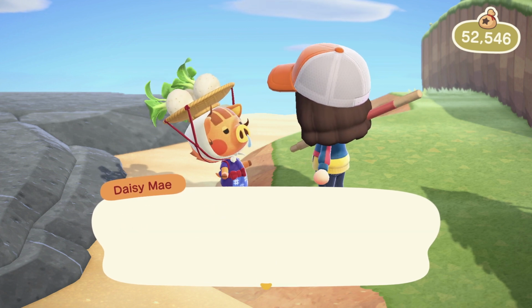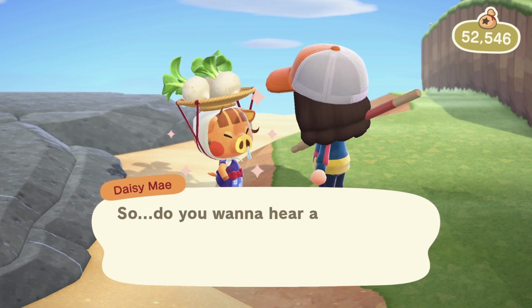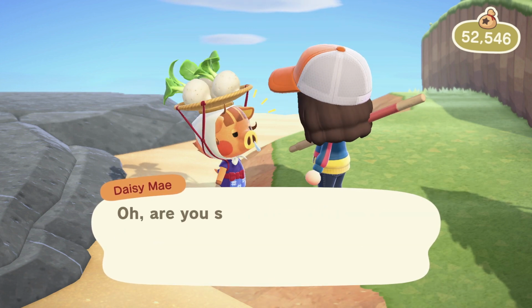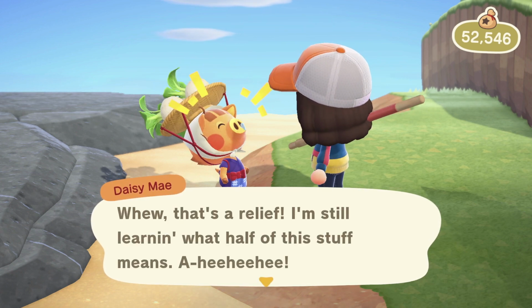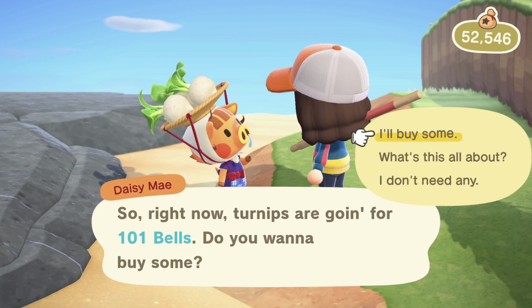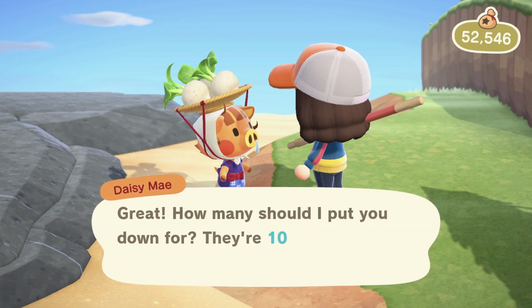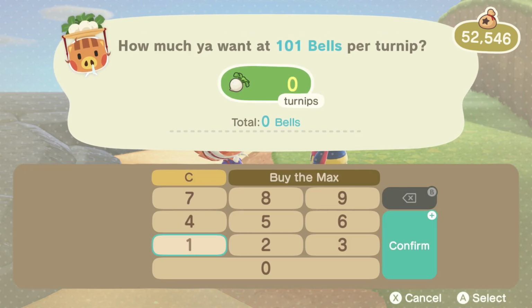Of course, we get to meet Daisy May. I love her intro dialogue so much. It's so cute. Like getting relieved when I don't want to hear about it. Oh, I love it. And I think if you say yes, she takes a second to like psych herself up to like saying that she's practiced it for so long or something. It's so, so cute.